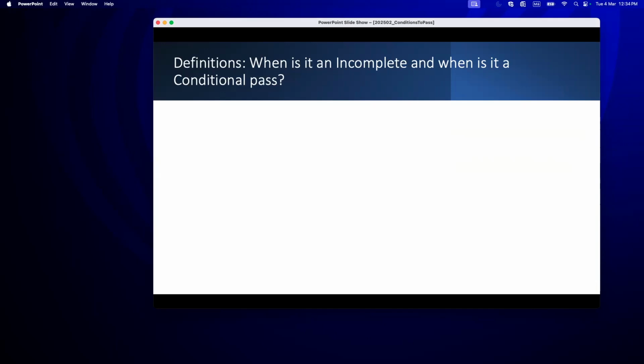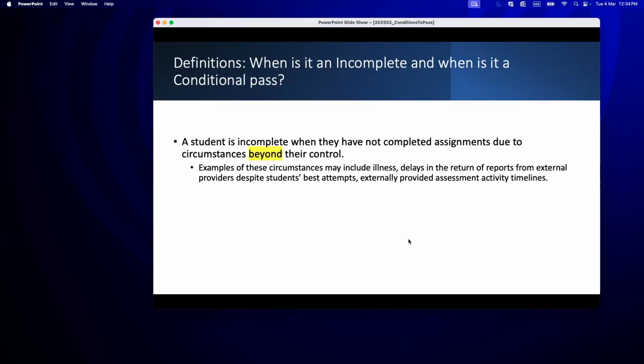I think that captures nicely the kinds of things that we talk about, that idea of what's within the student's control and what's not. It's not in their control to necessarily be 100% hale and hearty all of the time. It's not within their control that suddenly their grandmother passes away, versus I had the opportunity to do the thing, I just didn't do the thing. So yeah, that's exactly right.